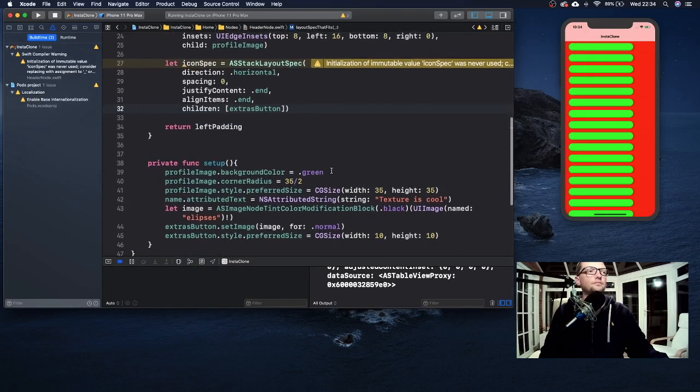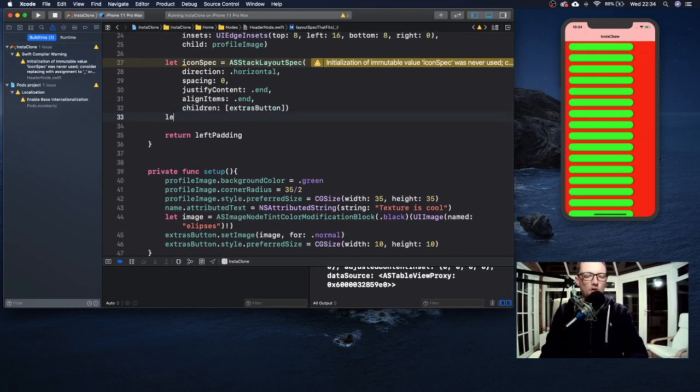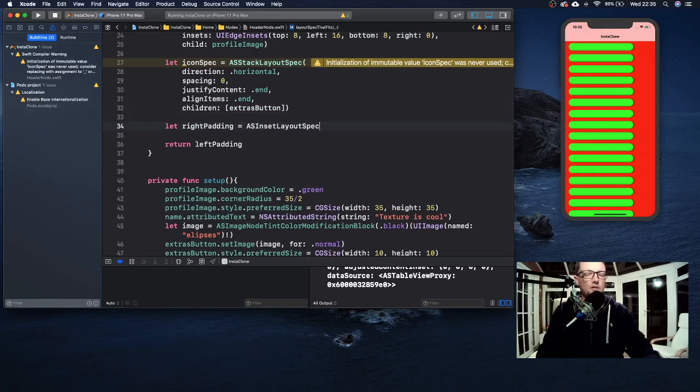And then we need to apply some right padding as well, because we don't want it right tight to the edge. So here we're going to say right padding. And this is going to be an AS inset layout spec like that. Let's add some space there.